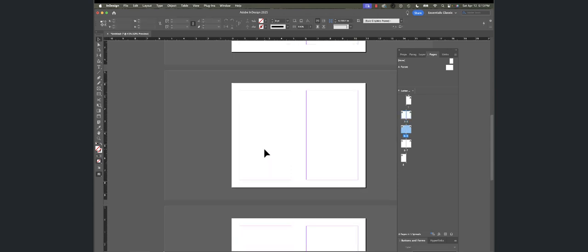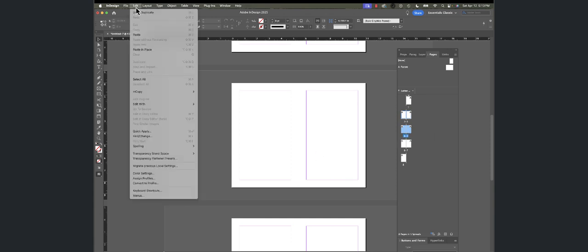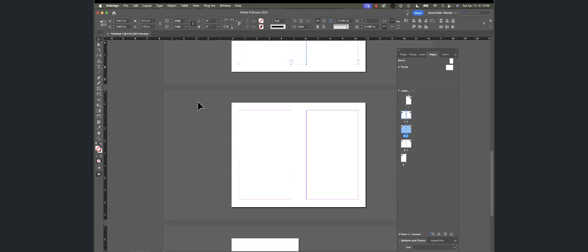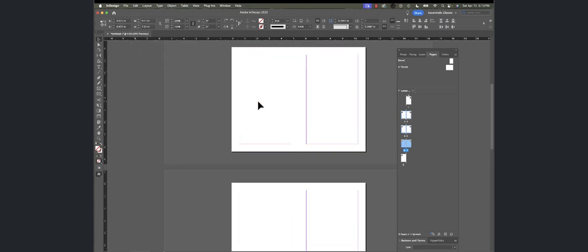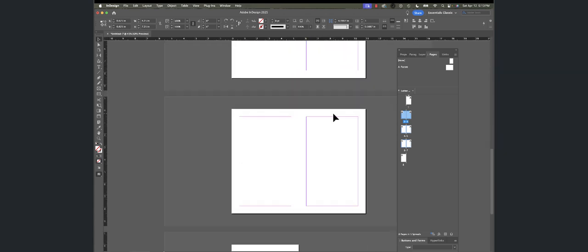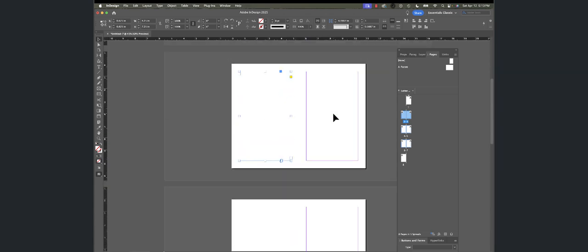Then I'm going to click on page 4 and 5, and you can always tell what page you're on by the blue lighting up on the Pages panel. So I'm on page 4 and 5, and I'm going to go in here and paste in place. That way it sets those text boxes exactly where they were on the other page. So again, paste in place. Now I have all my text boxes in place except for the cover, of course, and the back, which are going to be more graphic solutions.